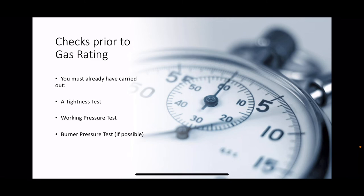Now, before you carry out a gas rate, and in order to allow yourself to be accurate so that the only thing you are checking is the gas rate, you must carry out some other tests. Otherwise, the gas rate is pointless. So you must already have carried out a tightness test, a working pressure test on the system, and a burner pressure test.